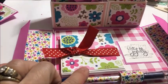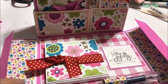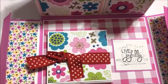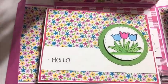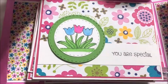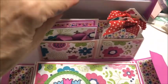And here we have another post-it pad. This is just tied with a knot. I don't want to untie it because I actually like the, well, the knot was kind of staying down. Okay. And then over here, it just says live joyfully. And it has that tulip design there. And then the cards are very simple. Once again, they have the tulips. A hello, thinking of you. You are special. And happy birthday. All of these card sets do have envelopes to go with them.